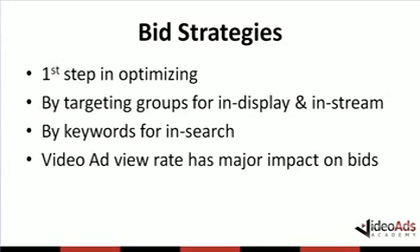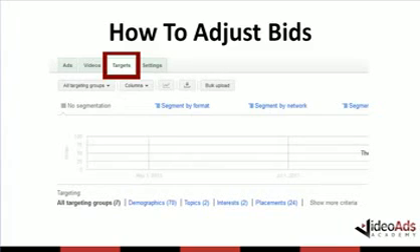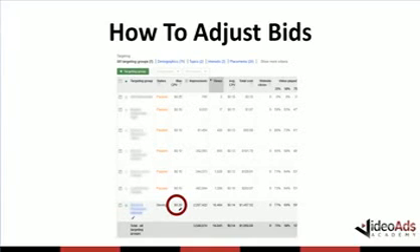So how do you adjust bids? You go to the Targets tab inside your campaign. So you already have a campaign set up. You log into your video AdWords account. You go to your video ads. You click on the campaign that you want to work on, and you click on the Targets tab. And when you do that, you'll see a lot of options that'll actually open up for you. Then what you want to do is click on the targeting groups for your particular campaign.